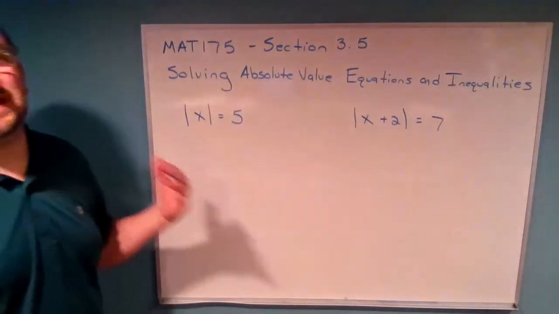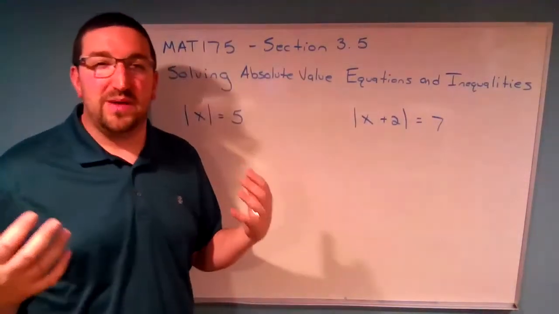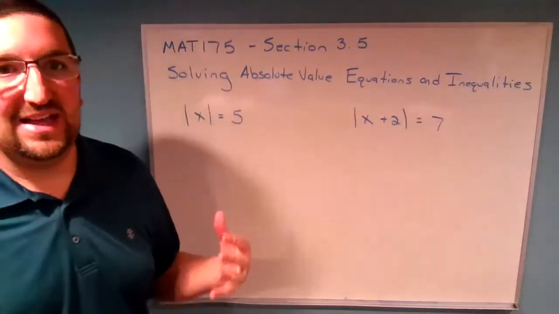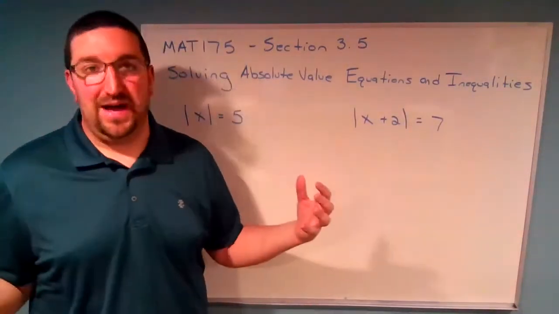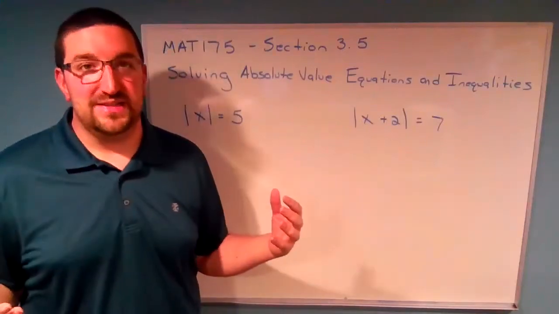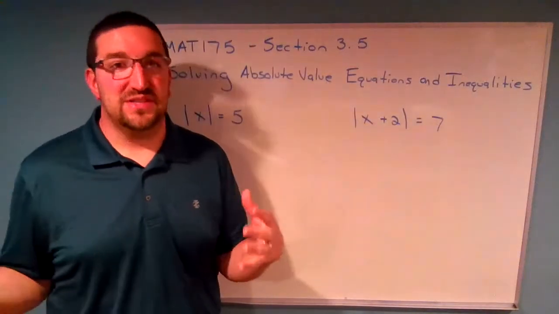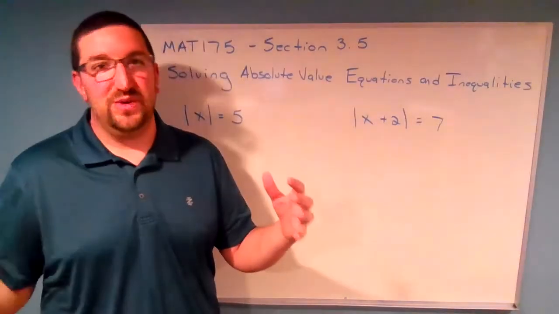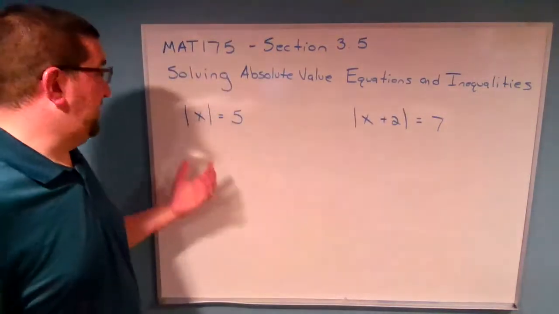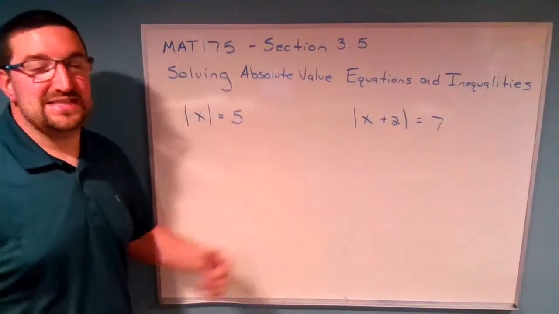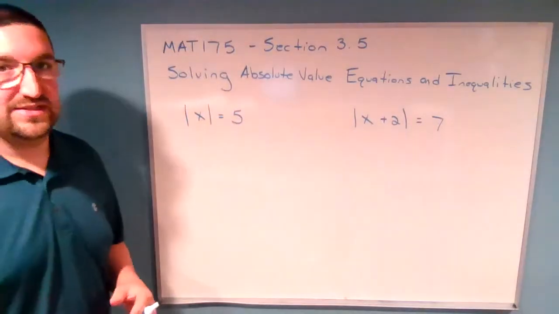So, what is an absolute value? You probably know the absolute value as always make it positive. Whatever's in the absolute value, always make it positive. That's perfectly fine to know. The absolute value is actually the distance a value is away from zero on a number line. If you just know that whatever's inside here, the output has to be positive, that works for us today.